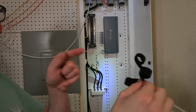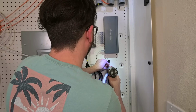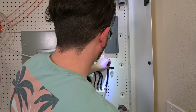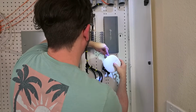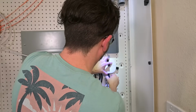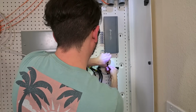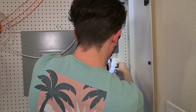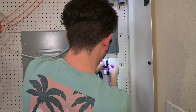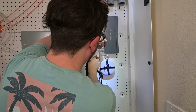Okay, so I made a little cross out of Velcro here that I can unravel and put the device into. I'm just gonna go ahead and get the screw kind of started here. And we're gonna put this little device over here. So we'll need to drill one more hole right around here.